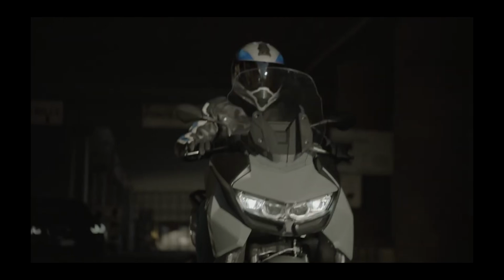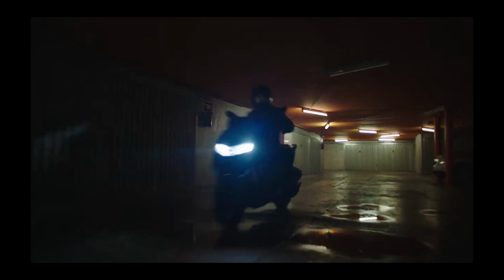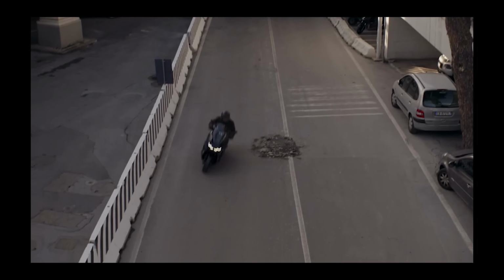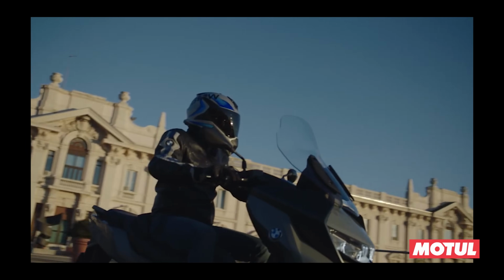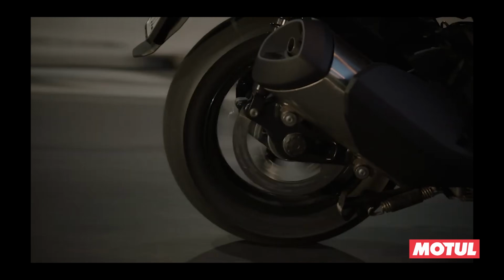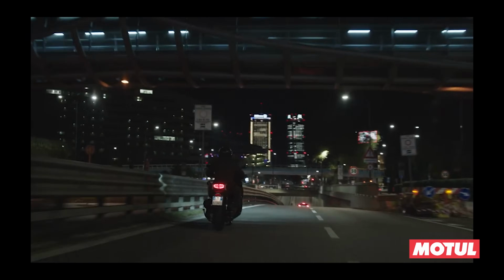Well, the maxi scoot market is a prime and natural habitat for riders looking for a means to go out there comfortably on a reliable machine, looking cool while they're at it, without them having to look like they will be camping out and crossing continents or going to Mars. Enter the BMW C400 series.